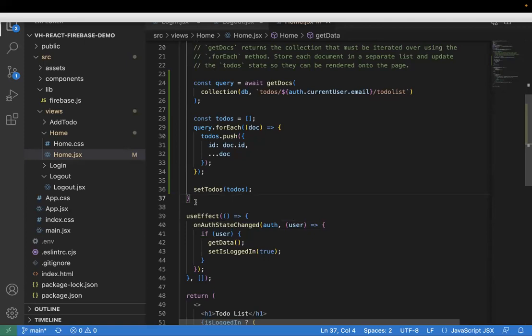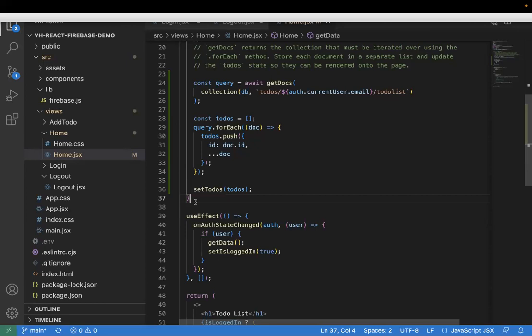Basically, if the user is logged in, the user variable should be an object containing all the attributes of the user. So, for example, their email, their user ID, and other metadata like that. So basically, it's saying if this is not null.